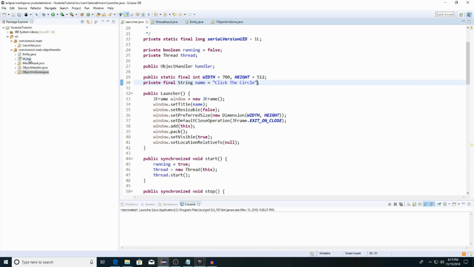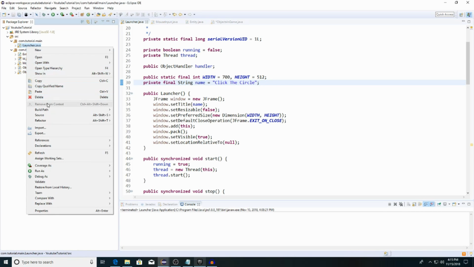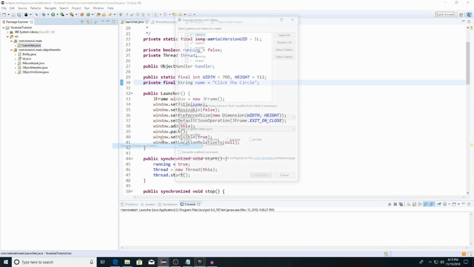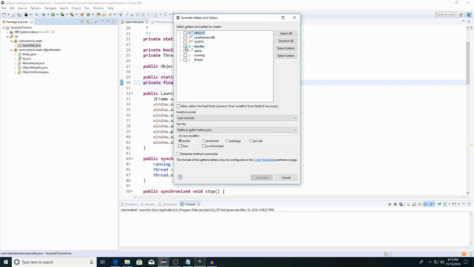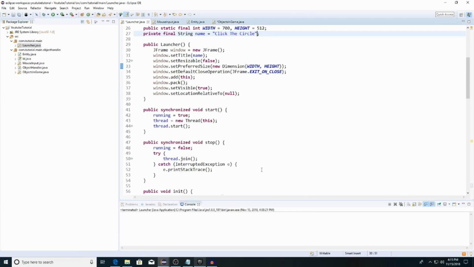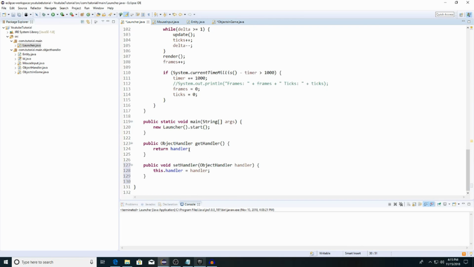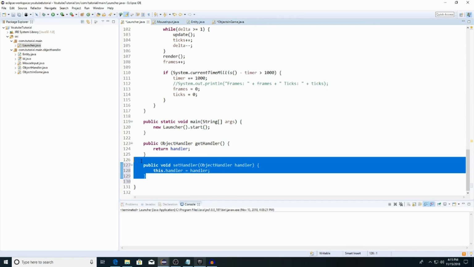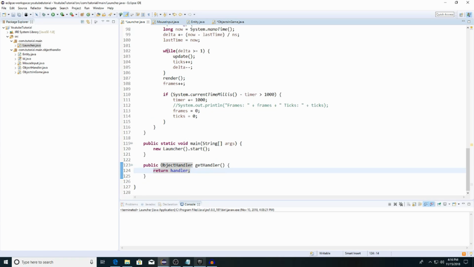But first let's do right click on the launcher, go to source, generate getters, setters, and then go to the handler, and then it'll show up down here, but you can actually go ahead and delete the set handler because you won't need it.